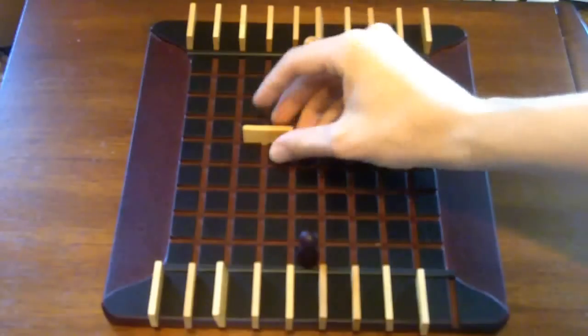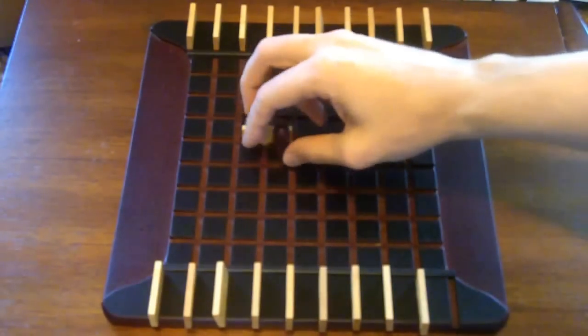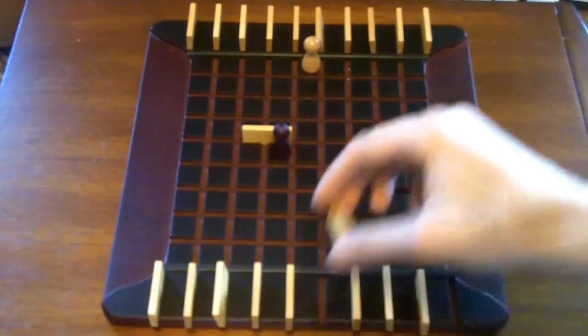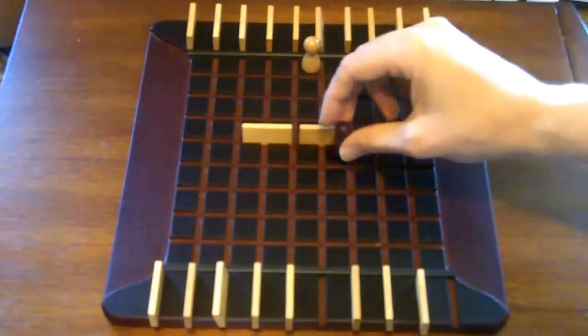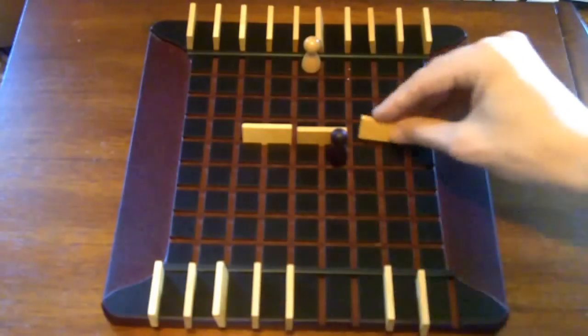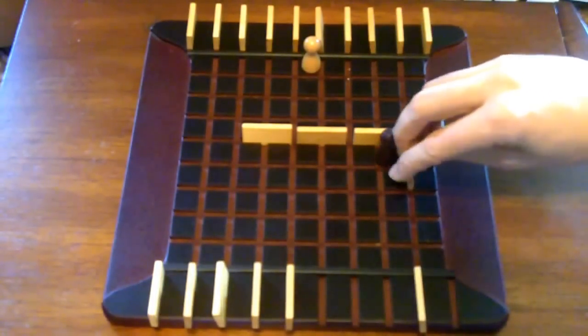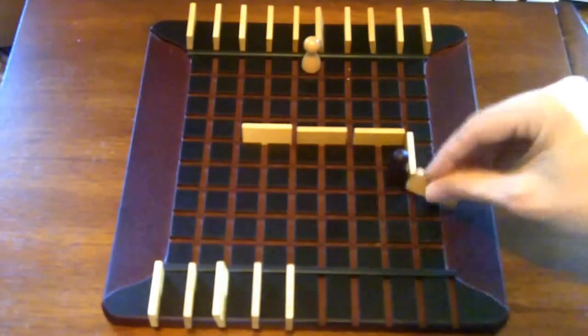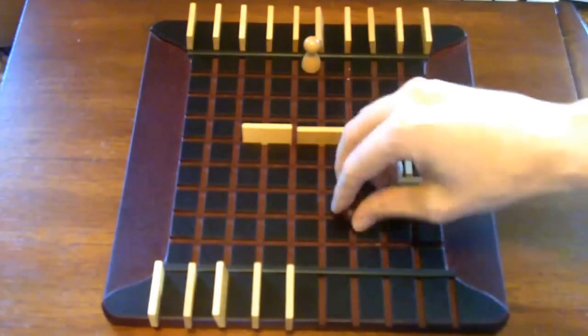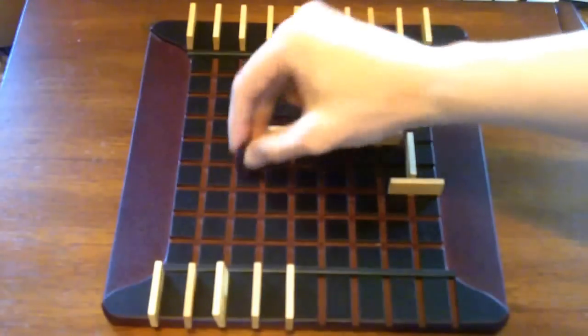But there's a couple of interesting things going on with these walls. So you get to do the obvious thing of making people take a long time to get places and then forcing them to double back on themselves. And now this player can't go this way at all. He's got to go all the way back around here.